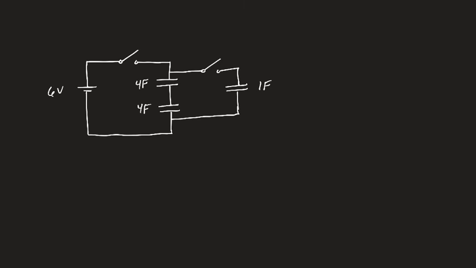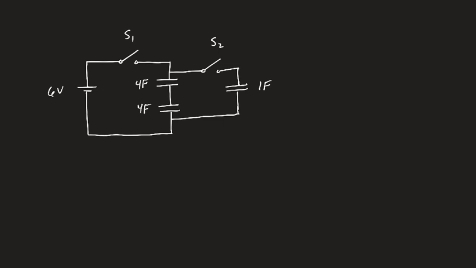So, this is not uncommon. And this is a little bit of a stretch because generally they throw a resistor in here and try and do some RC stuff too, but we'll keep it all capacitors for right now. And the nice thing about this is if they're all capacitors, then the circuit's charged almost instantly when the switch is closed. So at this moment, switch 2, switch 1, all uncharged capacitors.